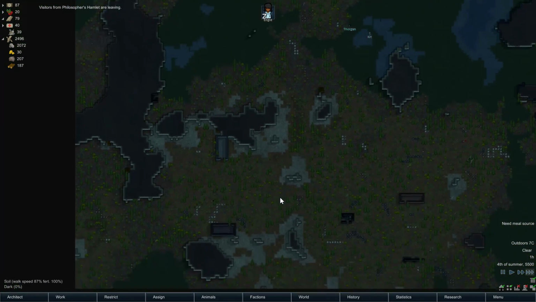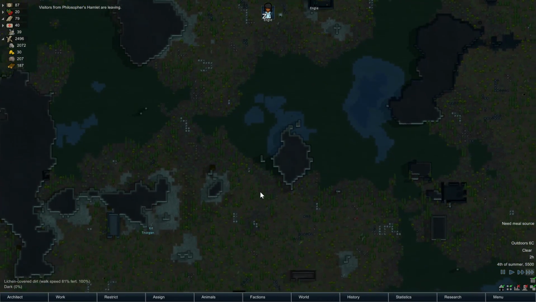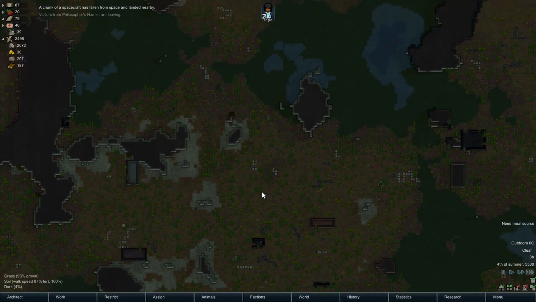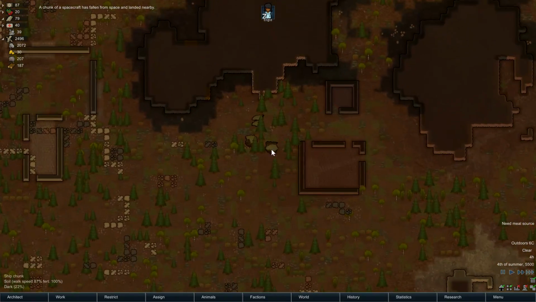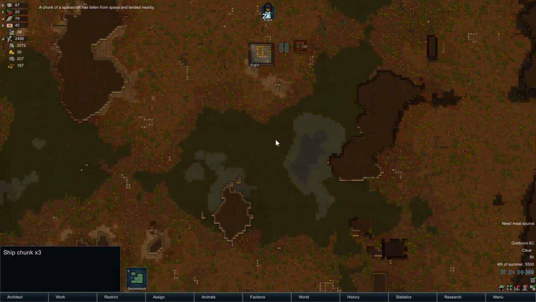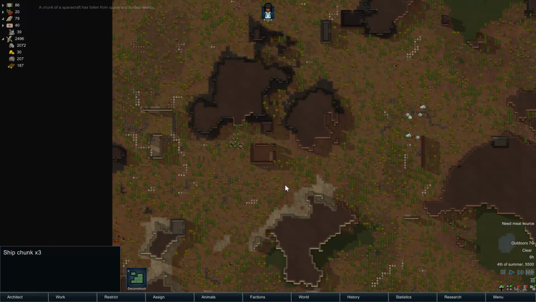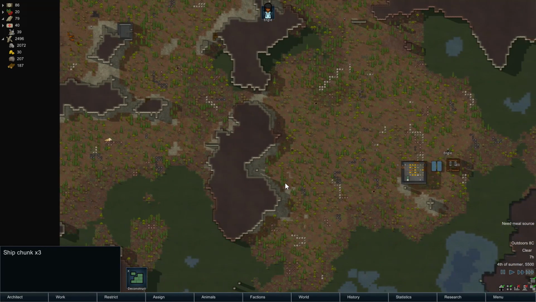Some of the sound effects are really loud, like that one of them leaving. It seemed to have ignored my volume setting. Yeah, a little annoying, but a chunk of spacecraft fell. Awesome. That is basically just the components that I mined out of the mountain. That's basically what this stuff is. Sometimes you'll find it in just spaceship form, and sometimes it'll fall from space.